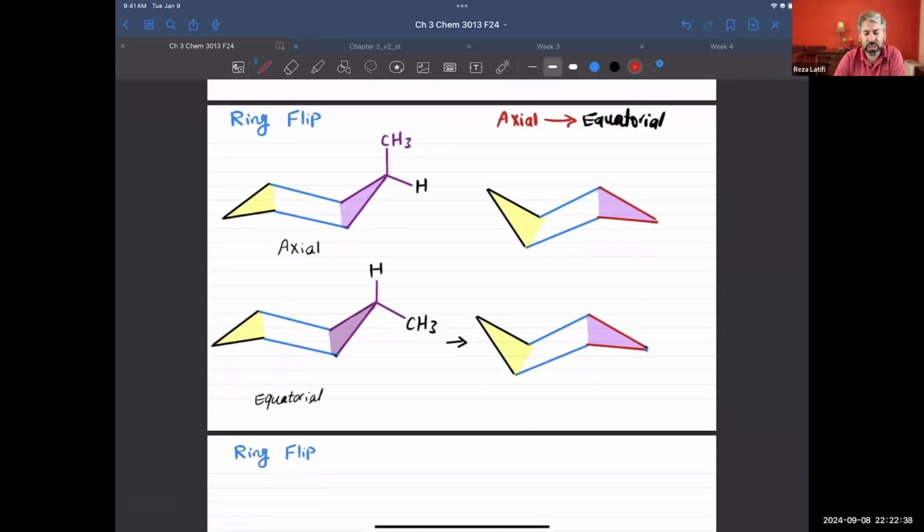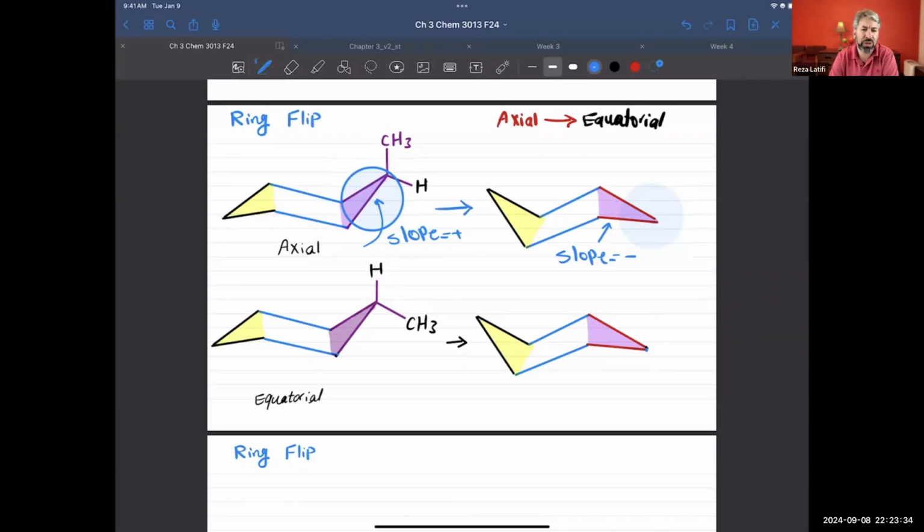When it comes to cyclohexane, we said the best structure for it is the chair conformation. But the chair conformation can actually flip to another form. What I mean is, if you highlight this region, as you see, the slope is positive. Well, in this region, the slope is negative, because that line is pointing down. This movement from a positive slope to a negative slope, we call it ring flip.